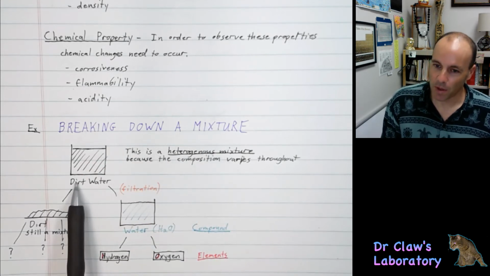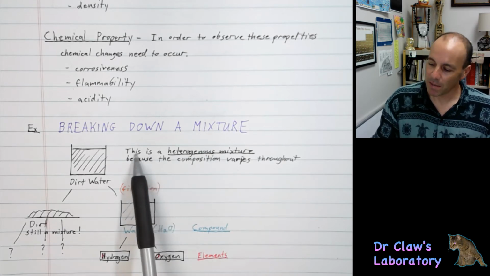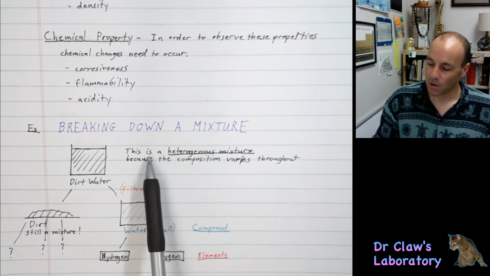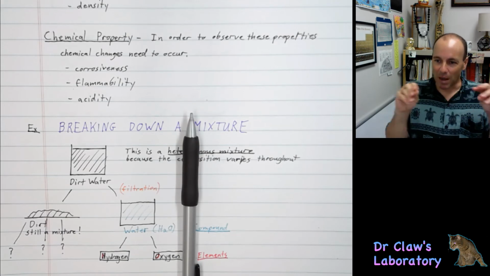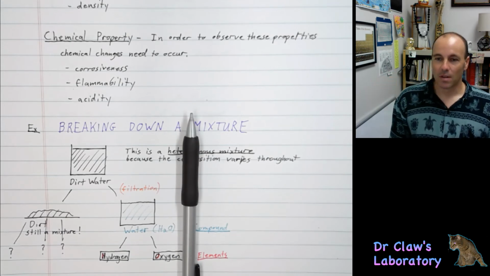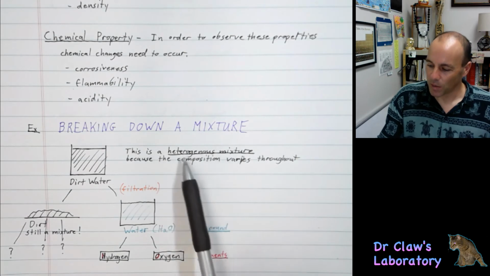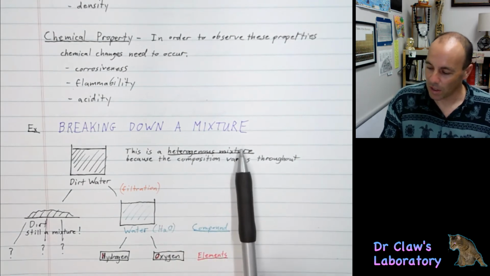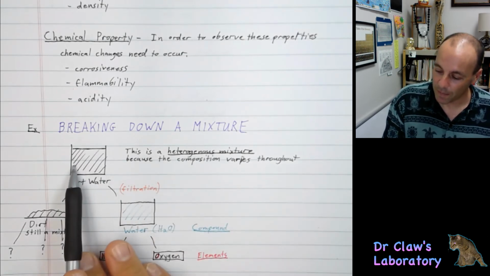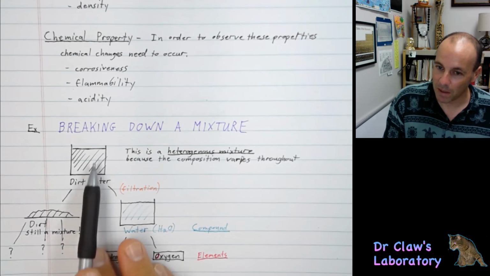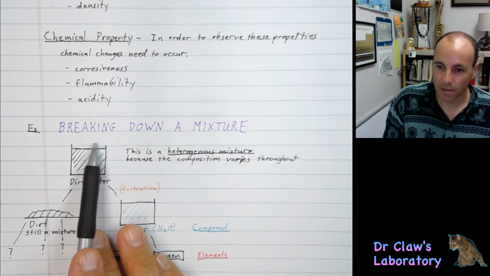So this time let's start with dirt water, a typical mixture you find in nature. This time this is a heterogeneous mixture. You remember the sugar water is homogeneous, evenly mixed all the way down to the smallest pieces. There are no clumps of sugar anywhere. All of those molecules are separated. Well, now we have dirt water, and we're saying this is heterogeneous. The composition does vary throughout. Now, you might have a lot of dirt at the bottom and a lot of water up here. And so you see the composition is different down here versus up there.